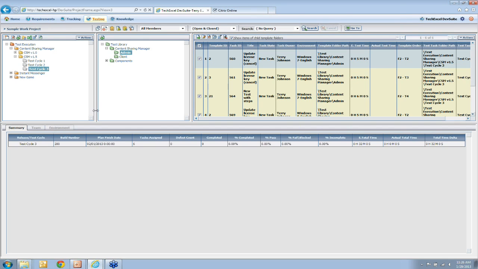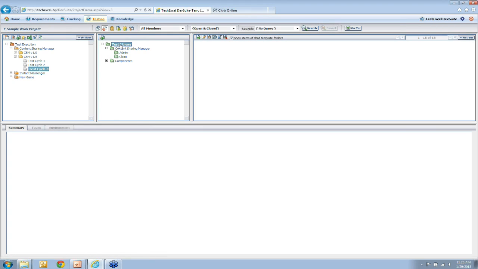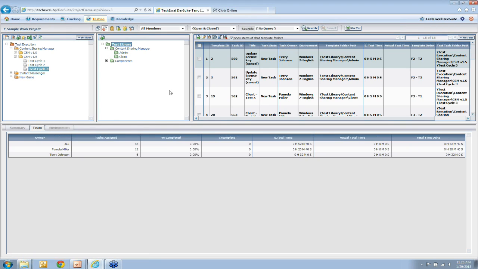And I should say I can update any of the fields that I might want to at that point too. So in addition to just being able to update owner, you can update any field that's on the form. And finally, I can view all that data by environment too. So I can see I have an even split of Windows 8 and Windows 7 test cases.